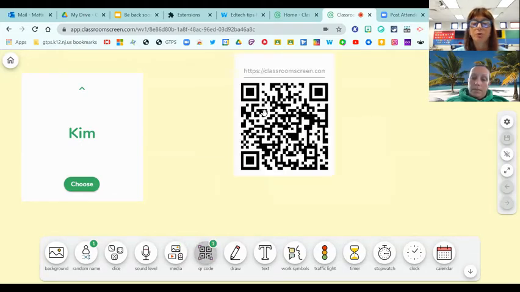If you're using QR codes, you can put QR codes in here. Again, the kids can take their phone and scan it, or take their Chromebook and scan it and go right to a website. Say you want to take the kids through one of the parks, and you want them to measure the distance between point A and point B, and maybe predict how many steps they'll take. You can make this QR code go directly to that state park. That's what QR codes do.